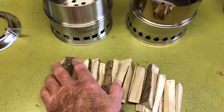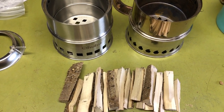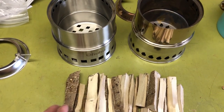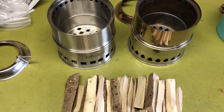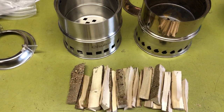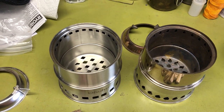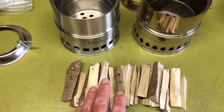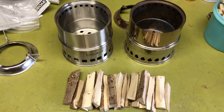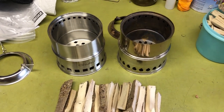I'm going to load these up with wood and then get ready to fire them off. I think I'm just going to weigh the wood so all things being equal — although this isn't going to be a scientific test by any means. If I really wanted to scientifically test it, I'd use wood pellets because they're all pretty standard. I just kind of want to see the difference in the two burns. I'm going to put about the same amount of wood in each one and take it outside and fire them up. We'll adjourn to the out of doors.